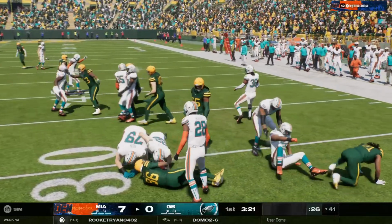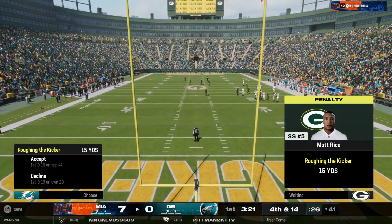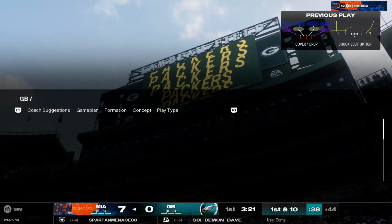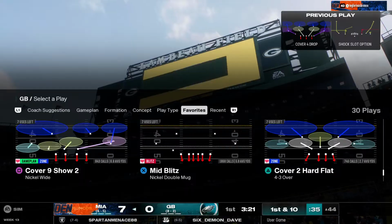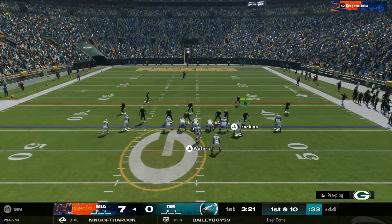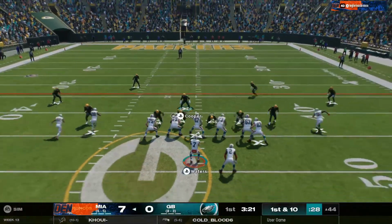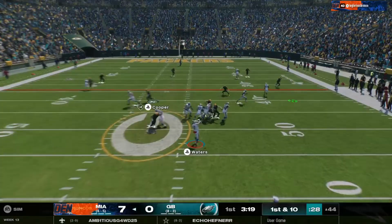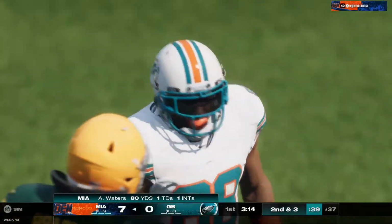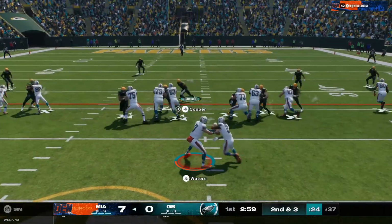And he's going to be brought down after a short return, and that's where his team will get possession of the football. Set to go now on 1st and 10. He'll look to throw. Quick throw, taken in. And that keeps him ahead of schedule. That's a first down completion of 7 yards.